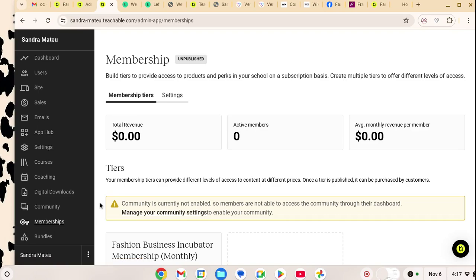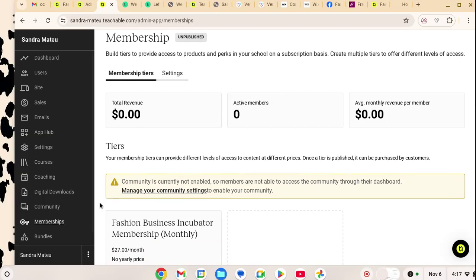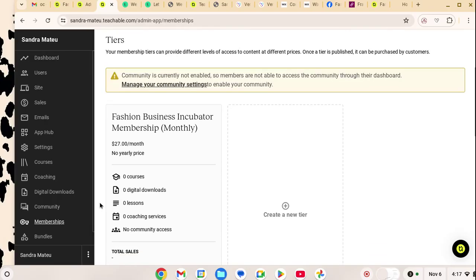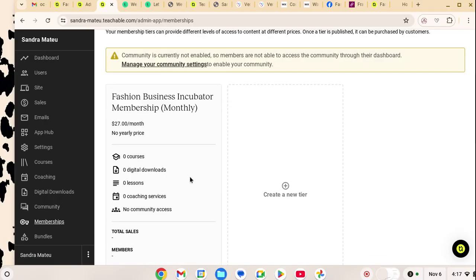It offers tiers, so there's different levels. So depending on what they pay, you can offer more or less information. But for me, I wanted everyone to be the same, and just change the price over time, and of course respect the price that people paid when they joined. So I don't know, it's just the other one worked for me, but you can explore this one as well. Here you see I tried to create it in the beginning. The great thing about the membership is that you can include all different kinds of products that they offer.